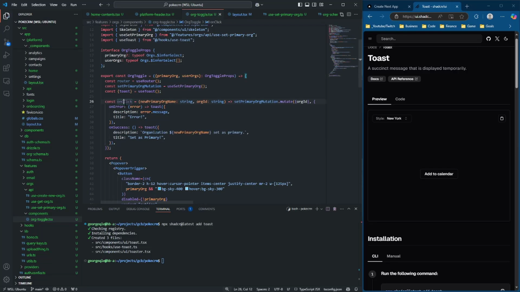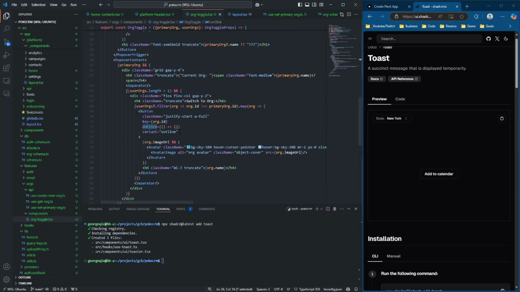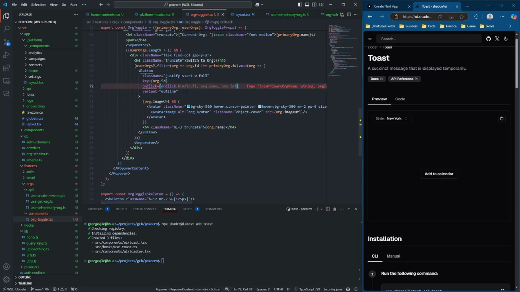So let's add our onClick into this button here. I can't just pass that in. I need to pass in the org name and the org ID. Great.